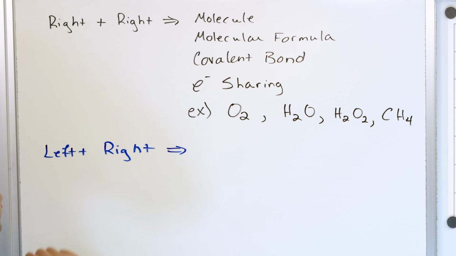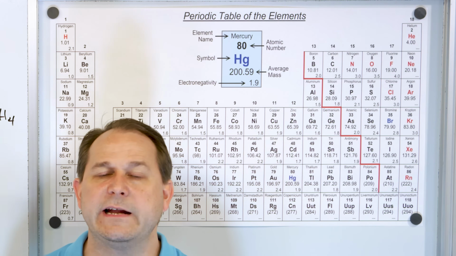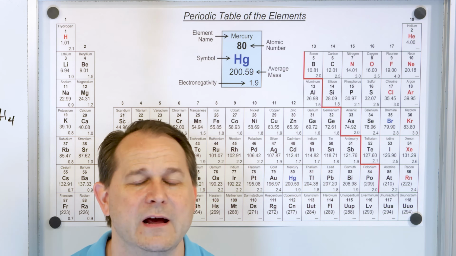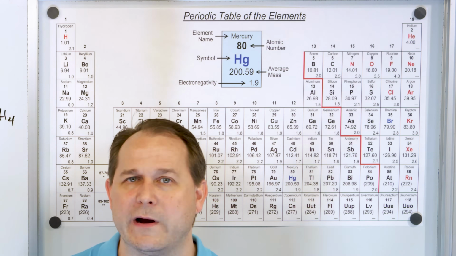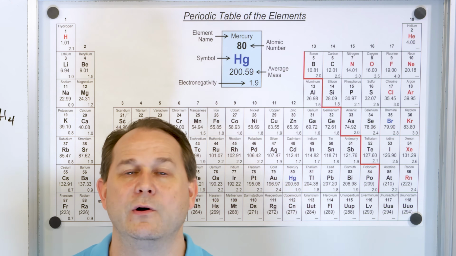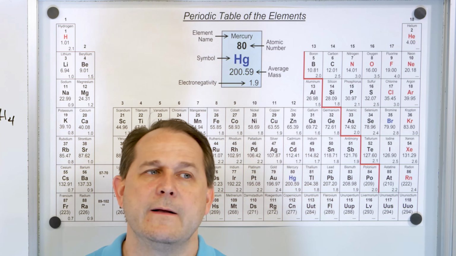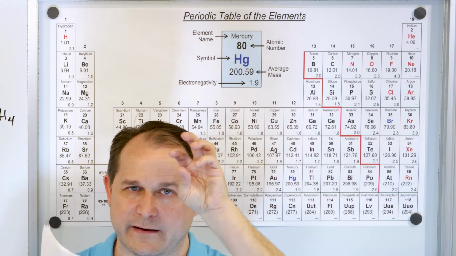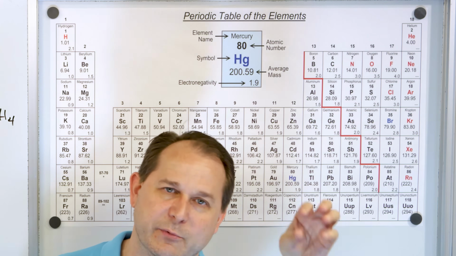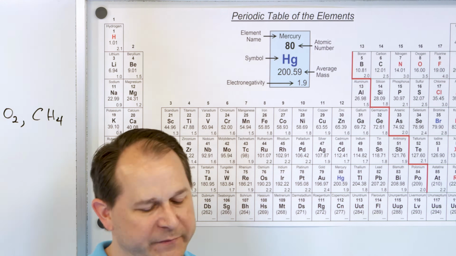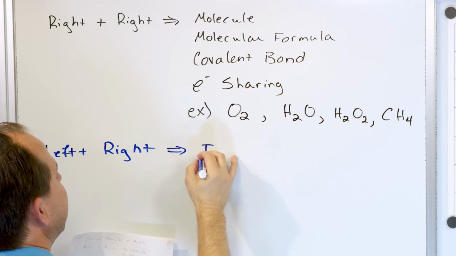So it does not form a molecule. A big misnomer is people see sodium chloride, NaCl, and they think it forms a molecule. It actually doesn't. I'm going to show you the difference in just a minute between what sodium chloride looks like at the microscopic level compared to a water molecule, and they look completely different. So we do write it as NaCl, and it looks like it forms a molecule of one atom of sodium and one atom of chlorine, but it doesn't form a molecule. Instead of saying that it's a molecule, we say it's an ionic compound.